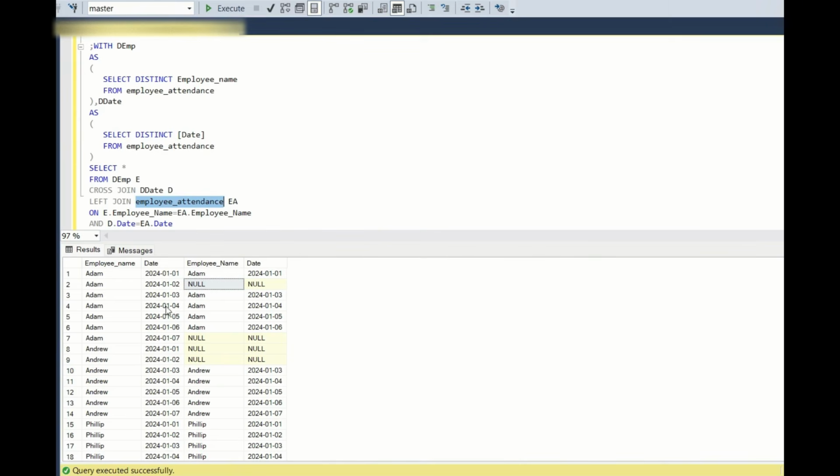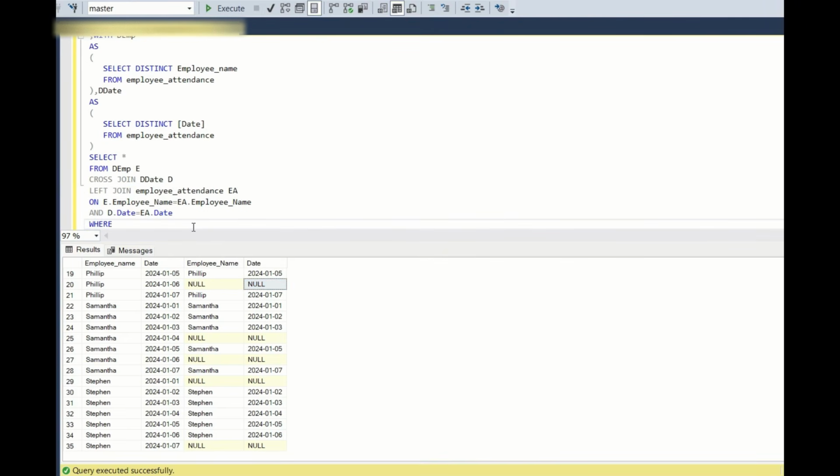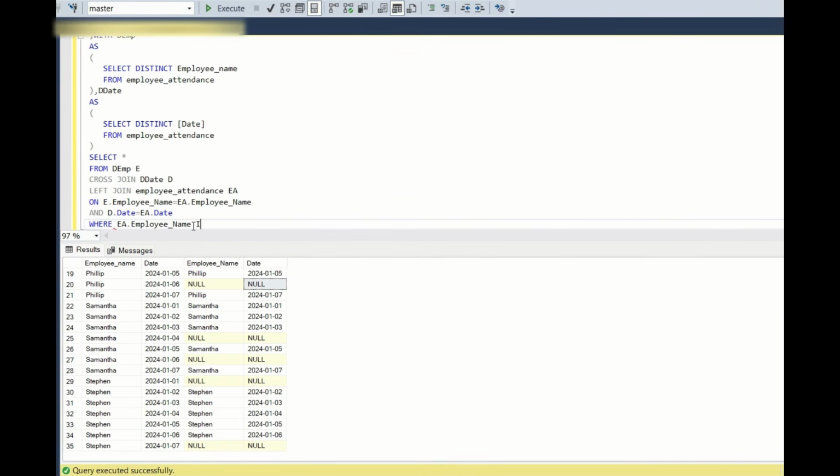Now we need to return the employee name and date where the employee is absent. So we need to return all the rows where we are having nulls in the employee name and date from the employee attendance. We add a where condition where EA dot employee name is null, and select E dot employee name, D dot date.